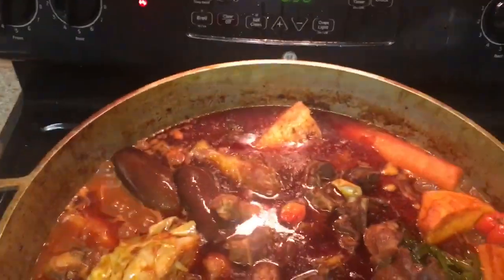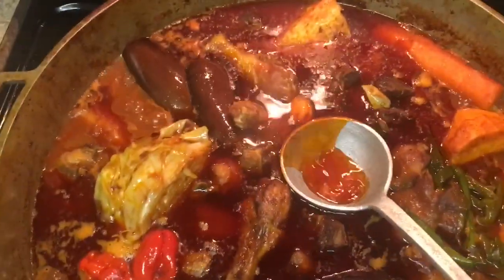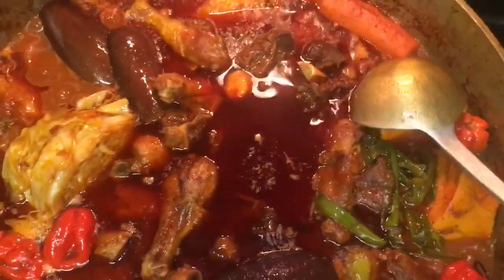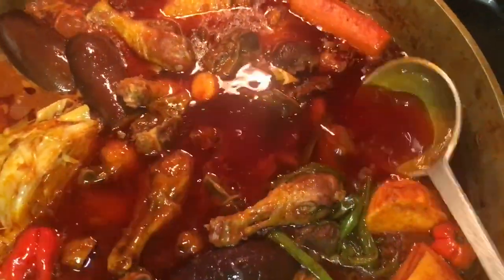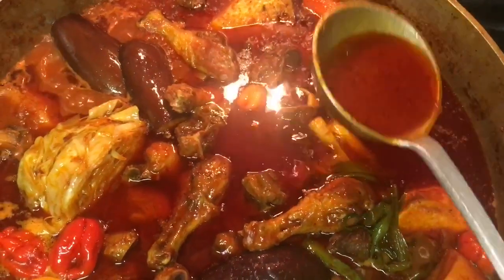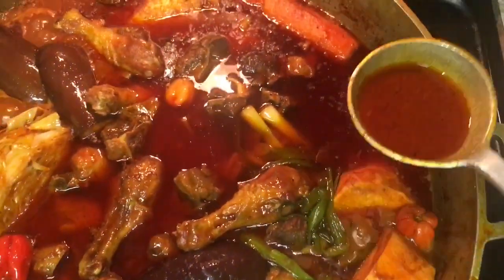And for the final part of the dressing, we are going to add some of the broth from the pot. You want to add enough just to coat every single tiny grain. There is oil sitting on top. You don't want to add the oil, just the broth only.